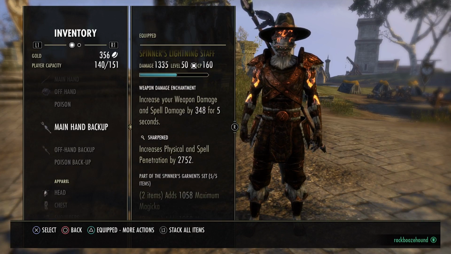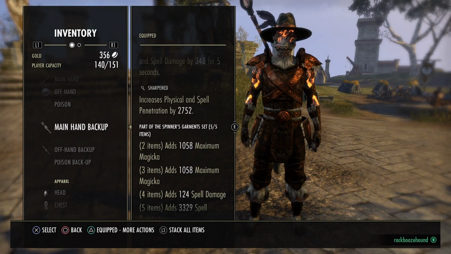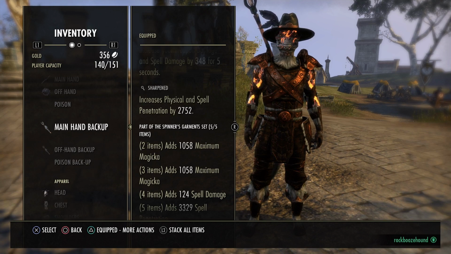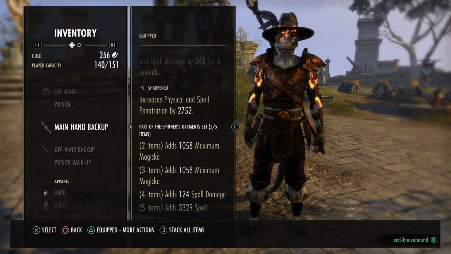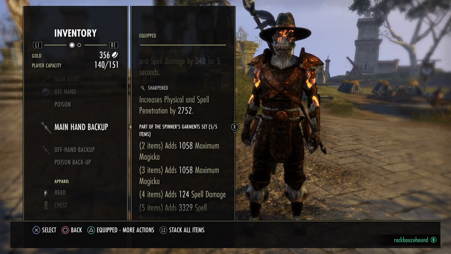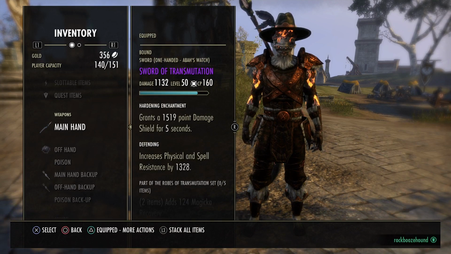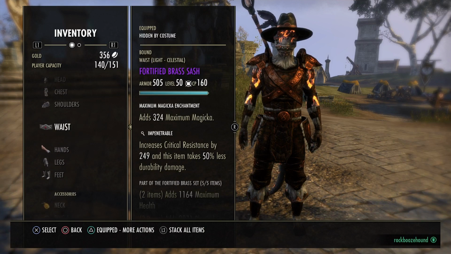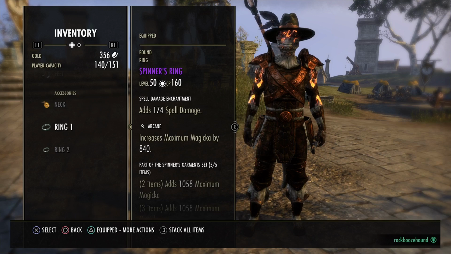Now, you could probably go Nirnhoned here. Like I said, I was going for all penetration, and I wasn't sure if I was going to like the build, so I just didn't want to waste the gems on transmuting it. But I most likely am going to be changing this to Nirnhoned, this to Sturdy, unless I can buy one, and this to Powered. And I may go with Scoria and a recovery glyph as well.